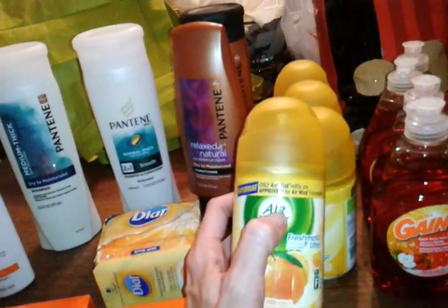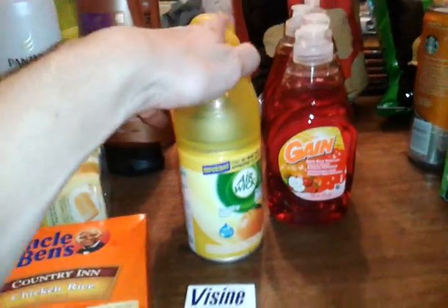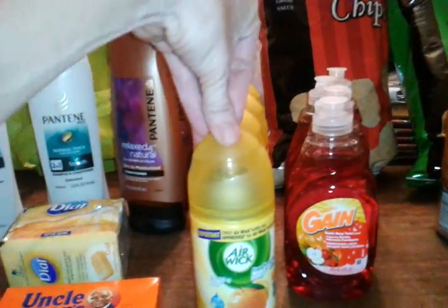I did two transactions. The first transaction, we were out of these — my husband pointed that out last night. They were on sale for $5, spend $20 get $10 back, but we had $1.50 off of each. I forgot to use my ECBs, forgot to get them to scan that transaction, and ended up paying $15 out of pocket. It would have been $12 out of pocket if I hadn't had that little brain fart and forgotten to use my ECBs.